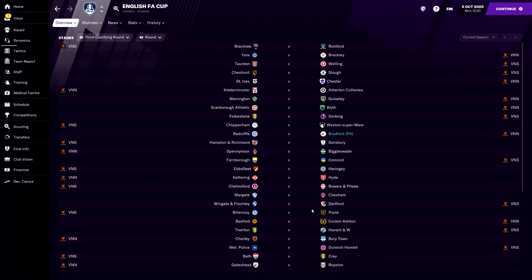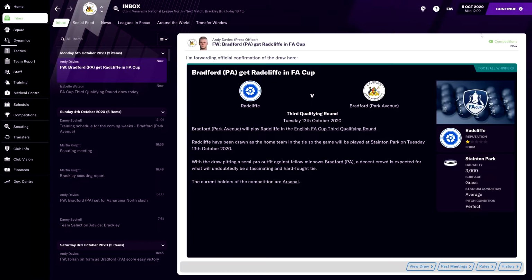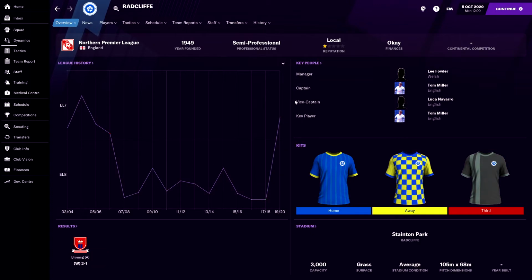So let's draw all teams. We have got Radcliffe. I think I've played them before as a Park Avenue save, in this actual tournament. So that's quite interesting. We are away, though, so Radcliffe get the honours of hosting the luxurious Bradford Park Avenue. I couldn't think of a better word, so luxurious will have to do. They have a 3,000 capacity stadium. That's actually quite a big stadium. Pitch condition perfect. That's quite good. What? Radcliffe, let's see what division they're in. They're not even in the divisions. They're in the 8th tier.